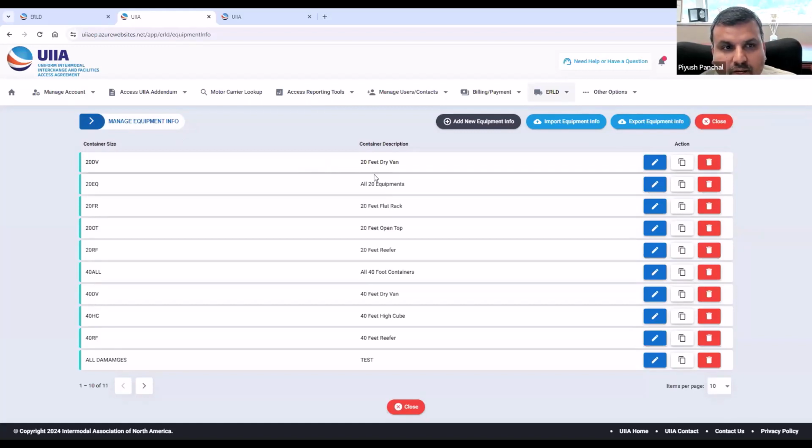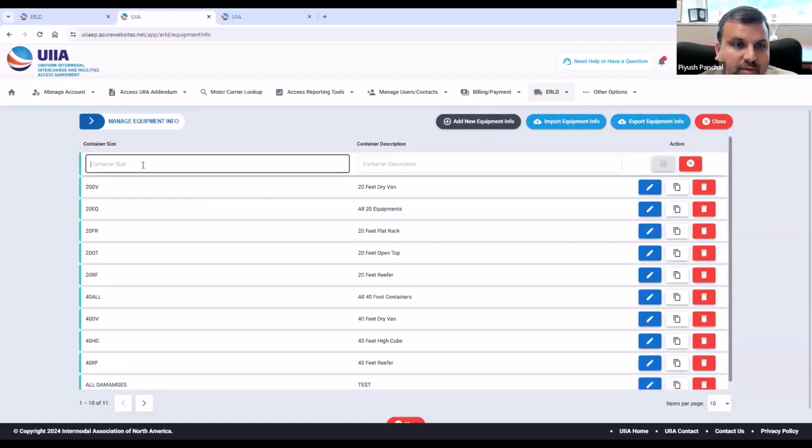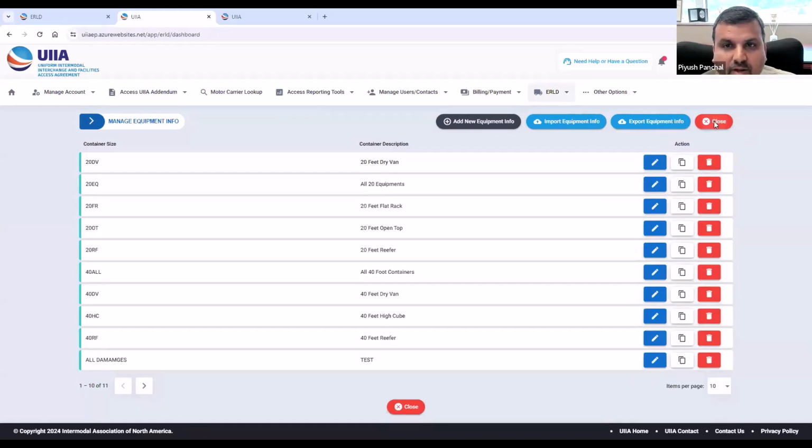It's a free form field. So you may want to put the size, or you can say damaged 20 dB container or something like that. Depending on the terminology your company currently uses, it's a free form field, so you can put it out there. And the system will hold the information in the master table.